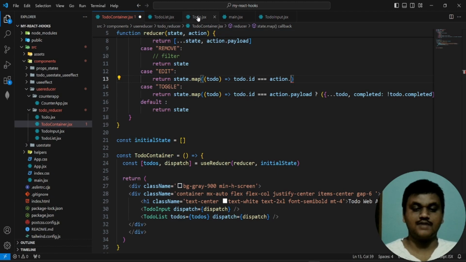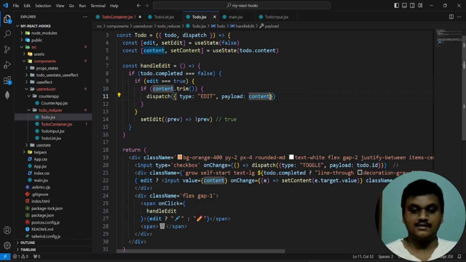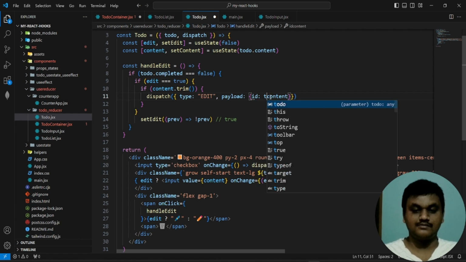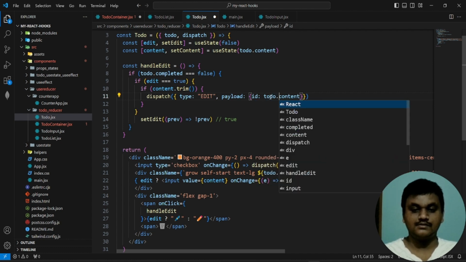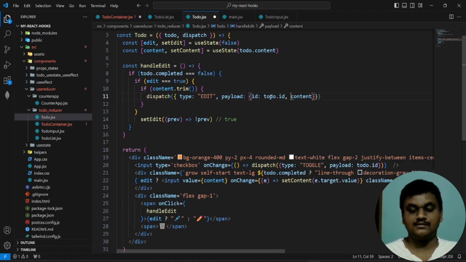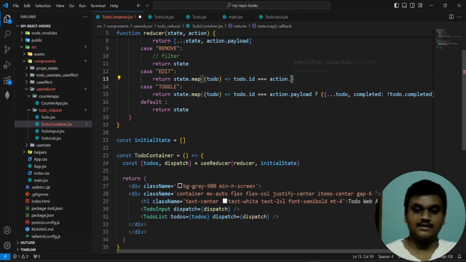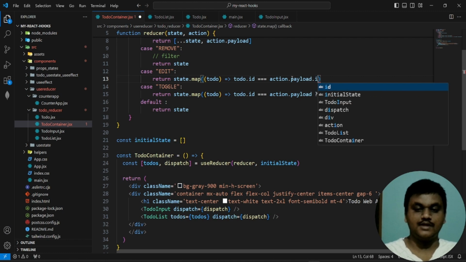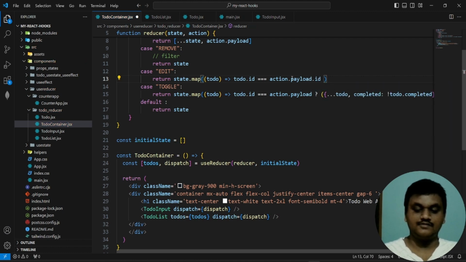Here we have to pass not only content; in the payload we are going to pass id also, todo.id, comma, content also. If action.payload.id is equal, it will go into the todo.